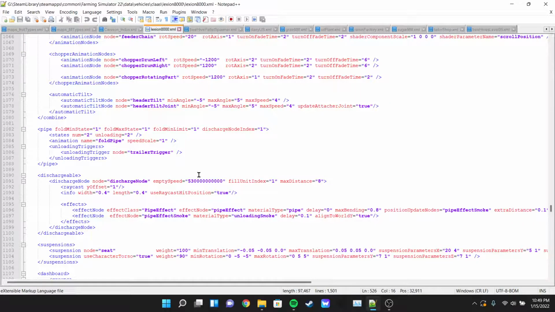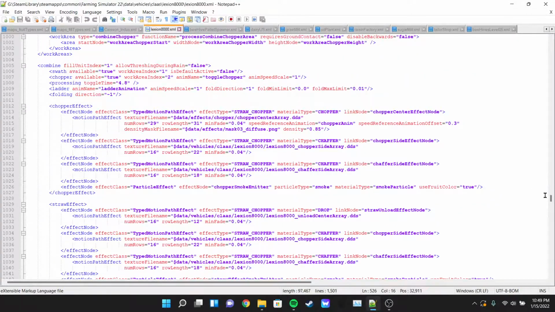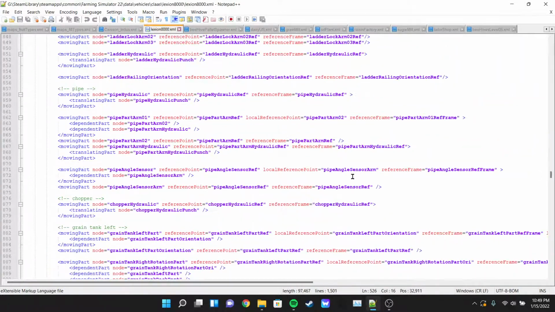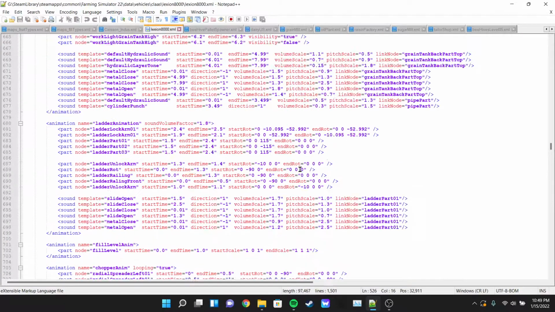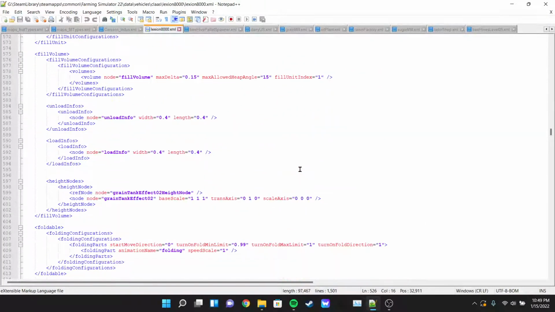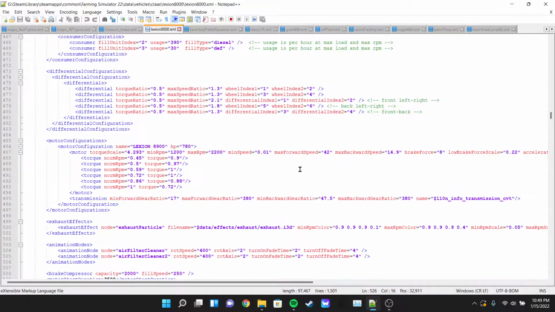So let's just go back to torque real quick, and there was one other thing I will show you after that. Now, as far as torque goes, it's very simple to understand. Horsepower, it doesn't matter. There are calculators you can get, so if you want a specific horsepower amount, you can do that.